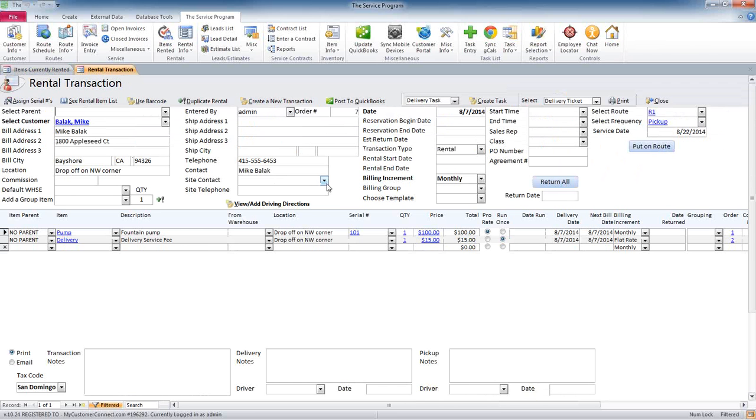Then I could do one of a couple different ways: the pickup ticket or the pickup task. You could just print a pickup ticket. I could put it on the route for pickup. So those are how I can get it scheduled for the pickup. Most importantly, though, once it is picked up, you put in the return date here, whenever it was picked up. Okay.